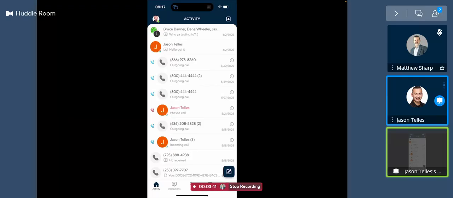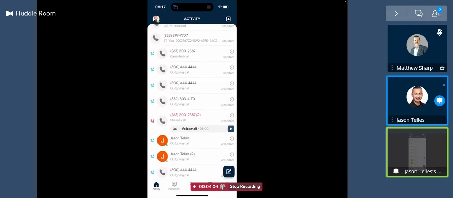So if you're messaging or chatting with another coworker, or you're part of a channel, a group of users where you're collaborating together, or you're sending an outbound text message to a customer or client, or receiving a text message, this is what that activity section will show.